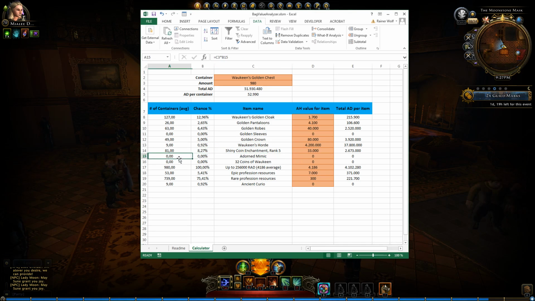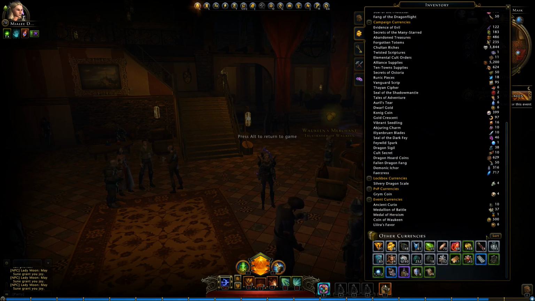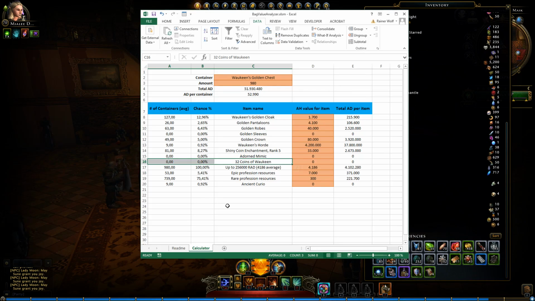Adorned Mimic, we did get, but I don't know exactly how often. So this is very difficult to add in here because it's unique, and that's always a difficult thing. The Coins of Waukeen, different problem. It's capped to 500, so you can only have a max of 500 in here. And I definitely got more of those. So that also doesn't really work.